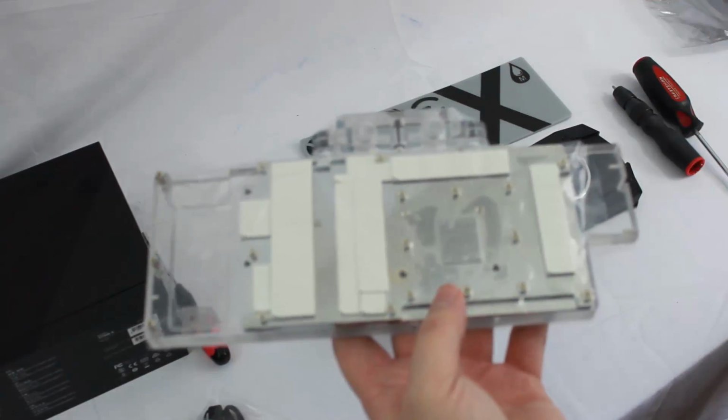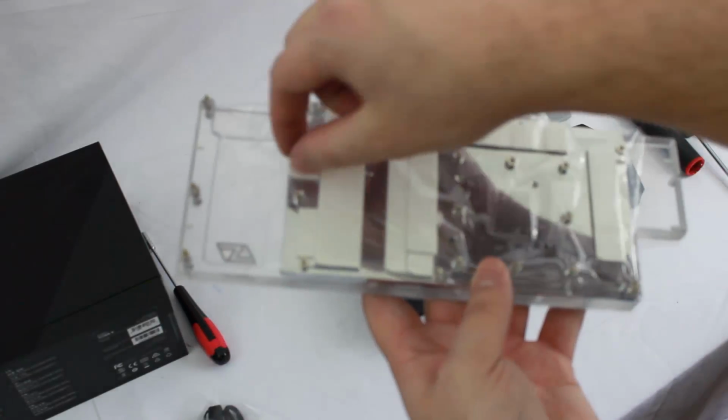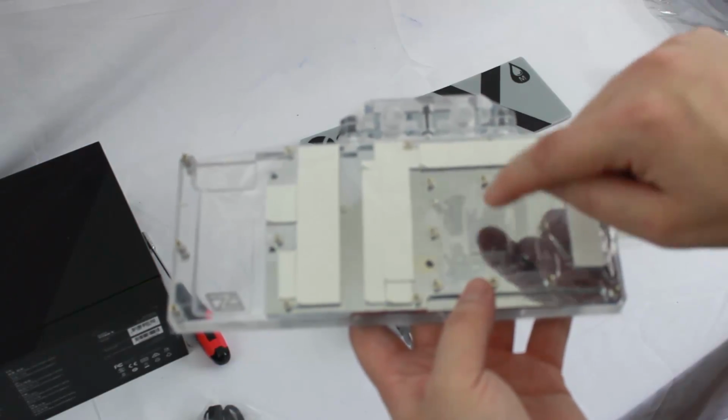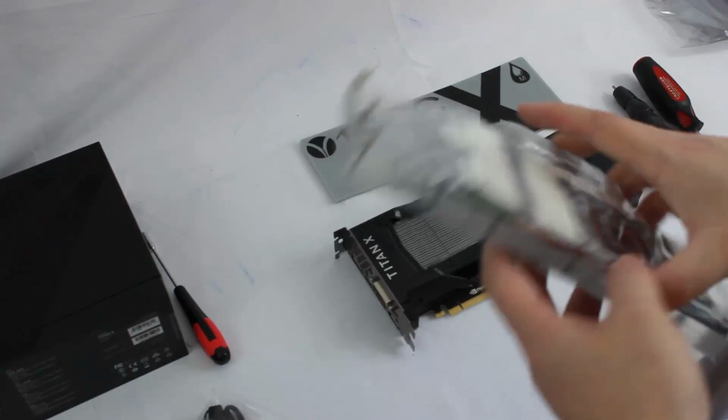You don't need instructions on what to put where. You don't need to cut this stuff down. You don't need to fuddle with it. It's all set. All you do is peel the backing paper off of it, put a little thermal paste on the graphics card, or on the graphics chip, I'm sorry, on the GPU itself, and screw it all together, and you're all set to go.